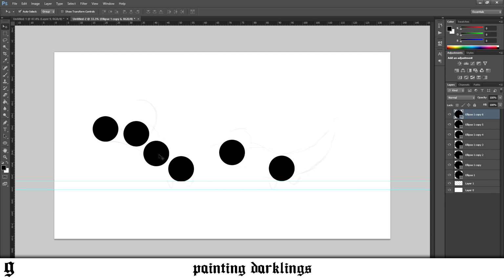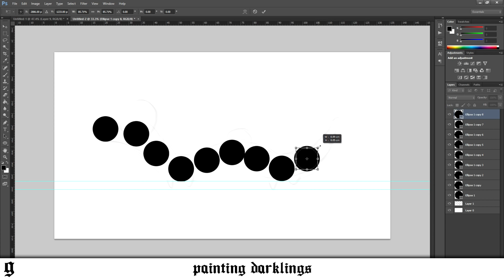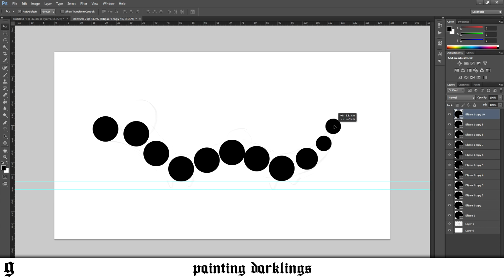It's just to work out the width. Then he's getting a bit smaller. Alright, that'll be the worm.